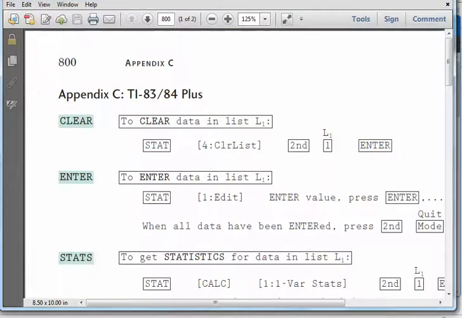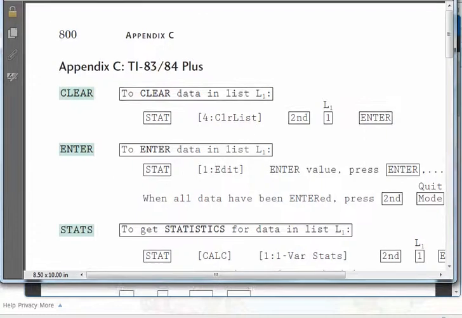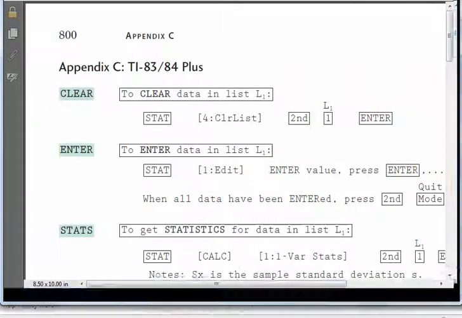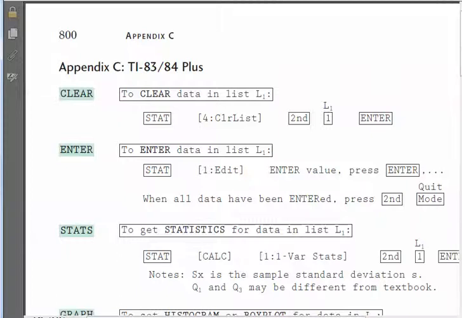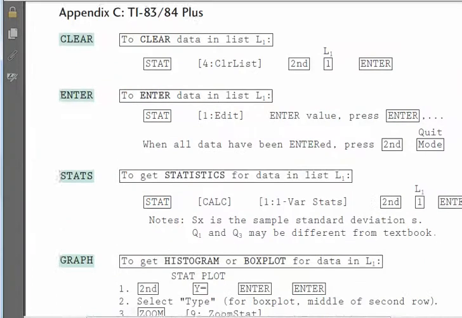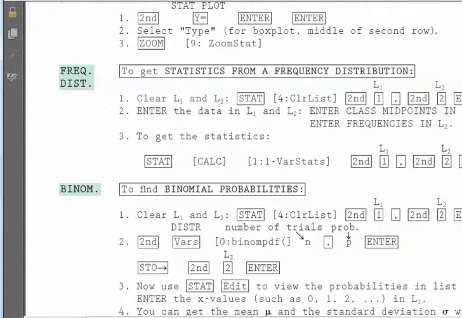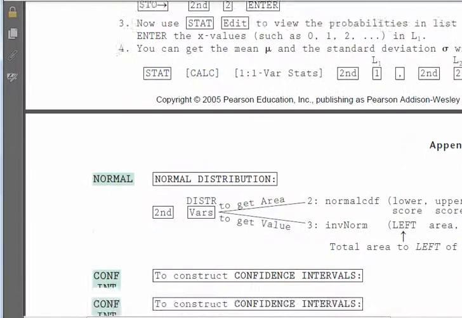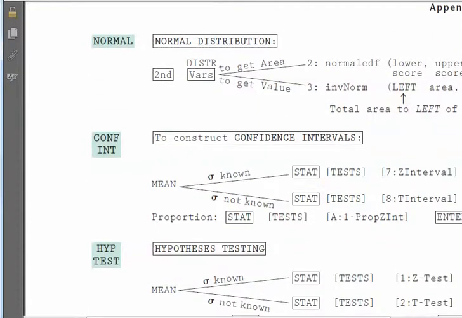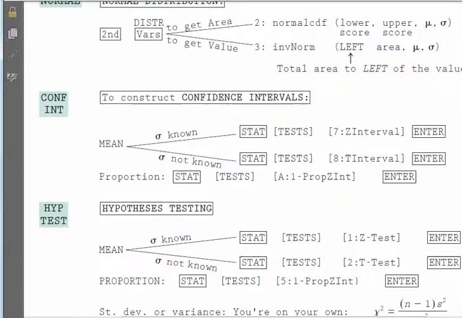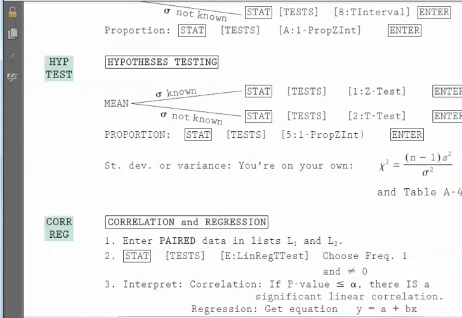So this is Appendix C of an earlier edition of the book, and what's nice about this one is that it's got all of the basic functions you're going to use throughout the chapters really summarized here. So this first page is basically everything we did from chapters 1 through 5, all the way down to binomial distribution. And then starting with the new stuff, normal probability distribution, to confidence intervals, which is chapter 7. Some of you have started on that. Hypothesis testing, which is chapter 8, and so on.